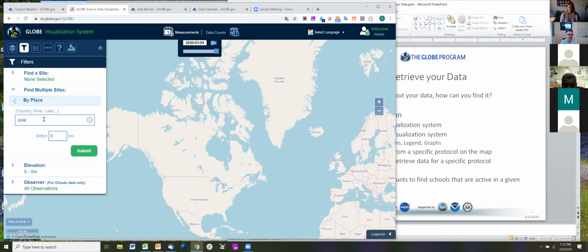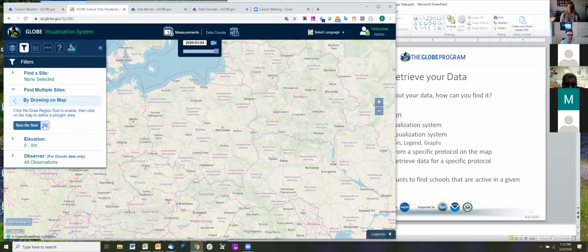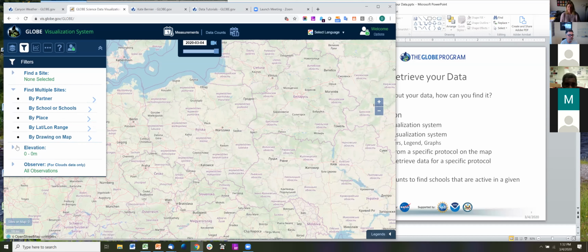That also works for places. So you could say a lake, for example, and find things around the lake. You can use a lat long range, or you can actually draw on the map tool. So you can use a tool and draw a box and find everything within that box. Elevation range is there as well. We already went through that.